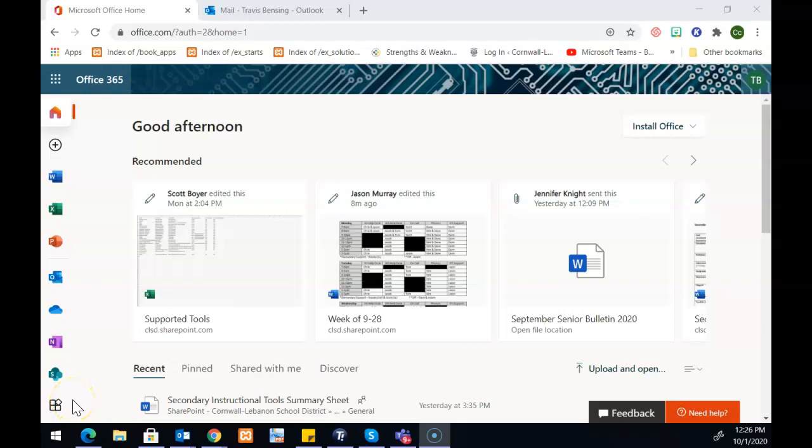This video is going to show how to access your email once you are in Office 365. Right now I'm on the Office 365 homepage, and on the left side of my screen I have an Outlook button, so I'm just looking for a blue box with a letter O in it. If you have the other screen for Office 365, you might see the tiles show up right on the main part of the screen for you.